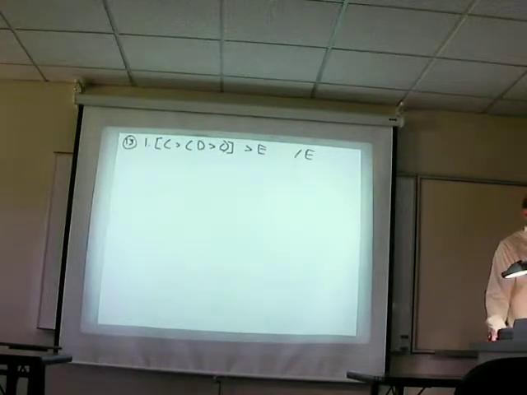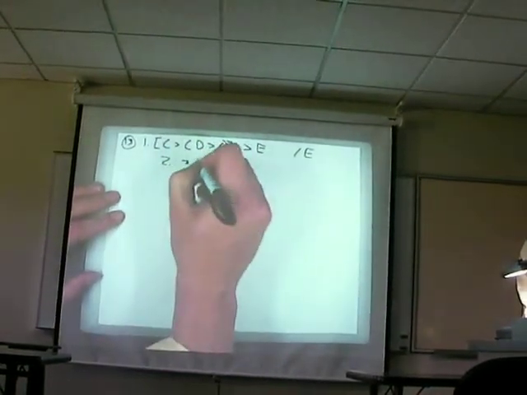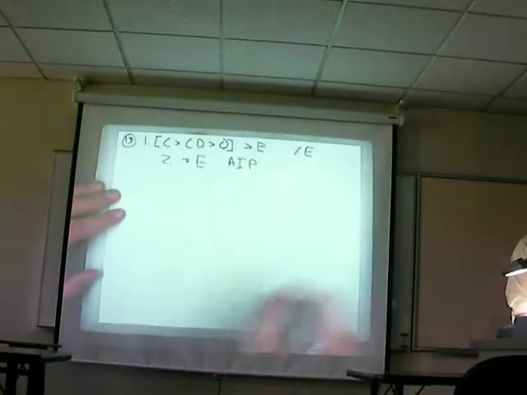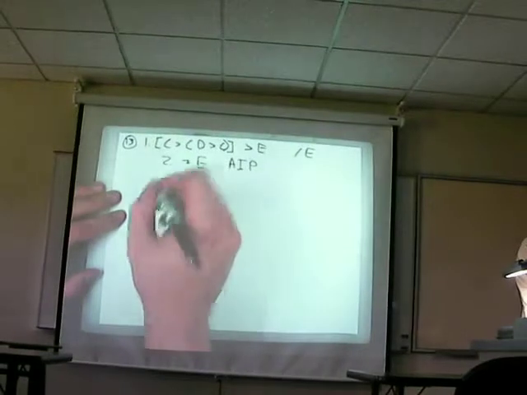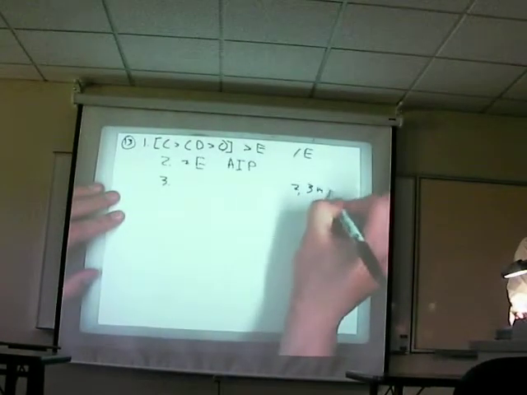So looking at 13, we're after the E. Obviously there's no horseshoe present here, so you might very well think the thing to do is indirect proof. So let's see how quickly that would work. If I assume the opposite of what I'm after, E, so the opposite of that is not E, assumption indirect proof. What can I now do with that not E? It seems to open a useful door here. I can do immediately 2 and 3 modus tollens.